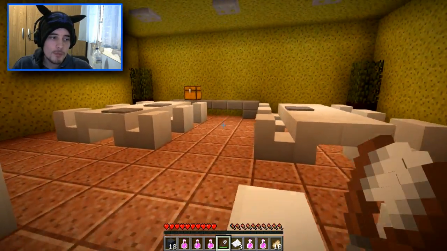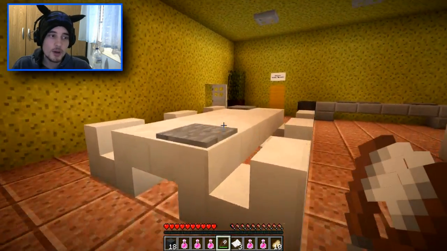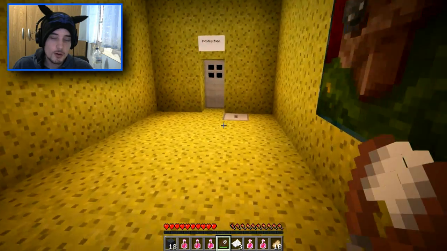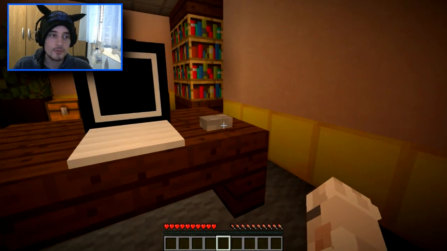But yeah, I'm gonna go grab the printer room key. I'm gonna go restock the goddamn printer. And then we're gonna fix the world. That's what we're gonna do. We're gonna fix everything. All right, printer room key. There we go.